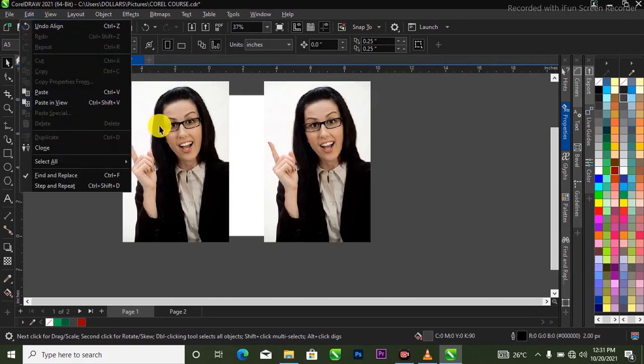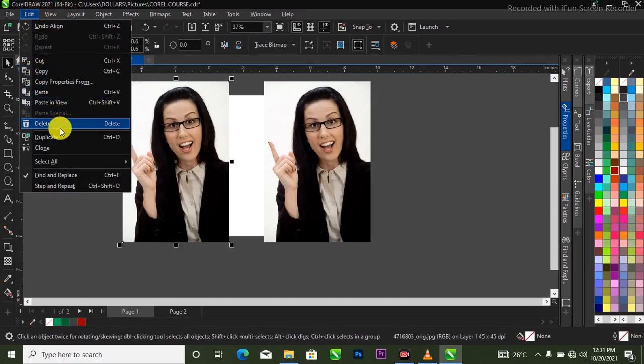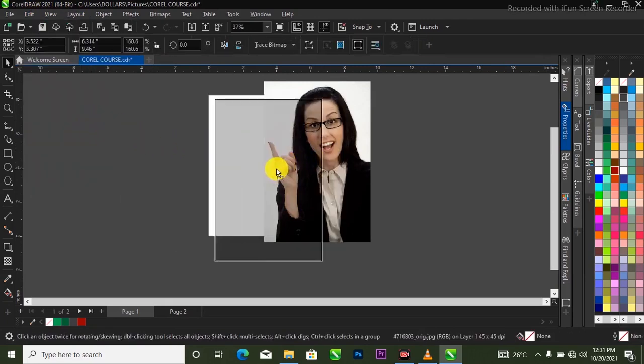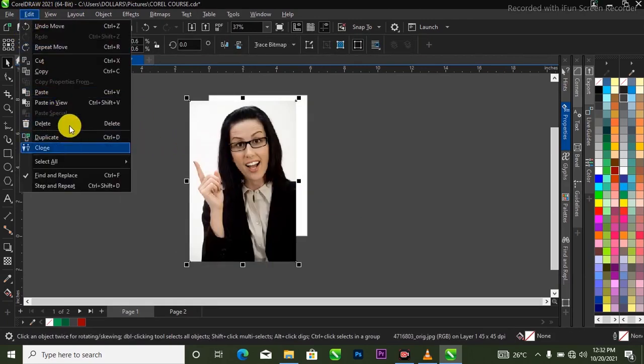Let's see what other thing we have. We have delete. If I want to delete it, I can just go ahead and select delete. Delete, duplicate, clone, select all of that. Don't worry about this if you don't understand. Of course, it's going to be more explanatory, and we are going to be making use of every single thing in this place.